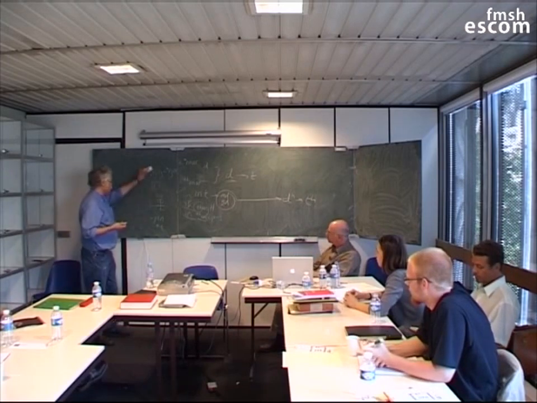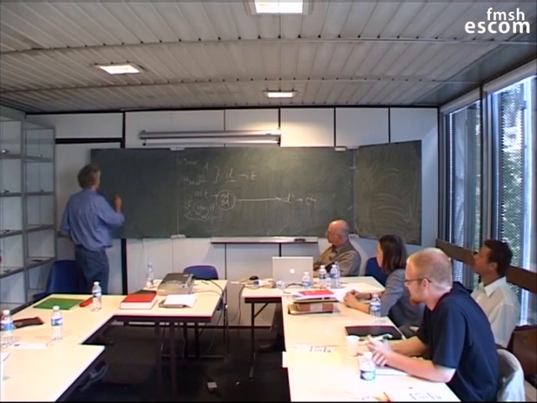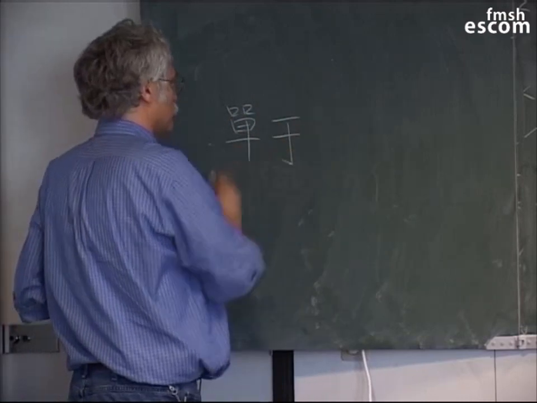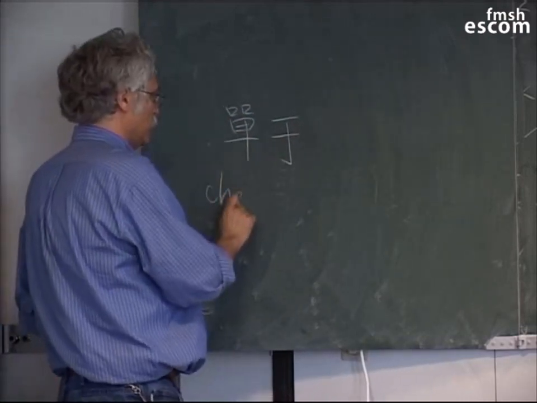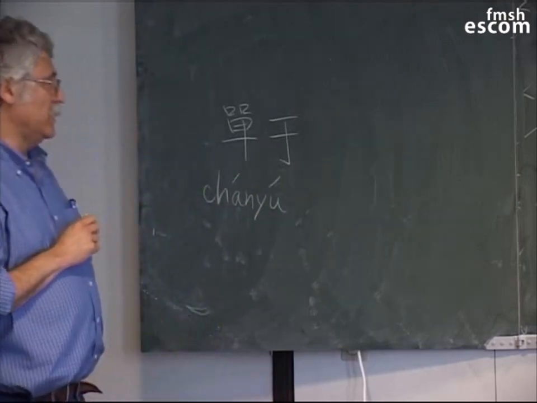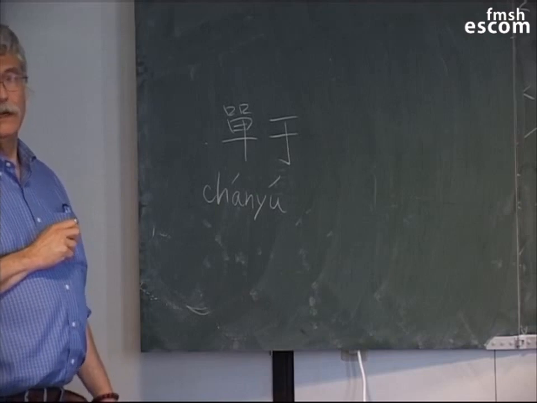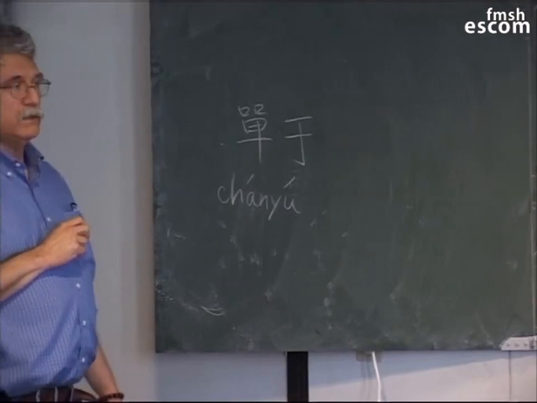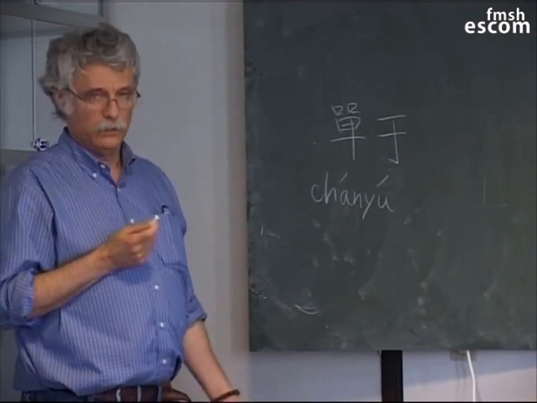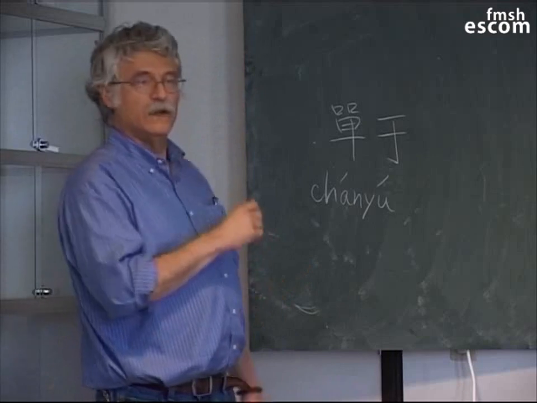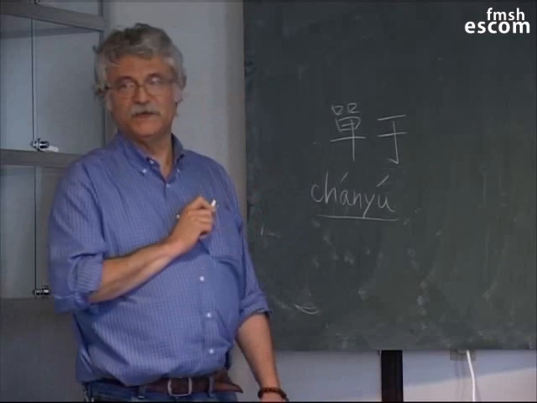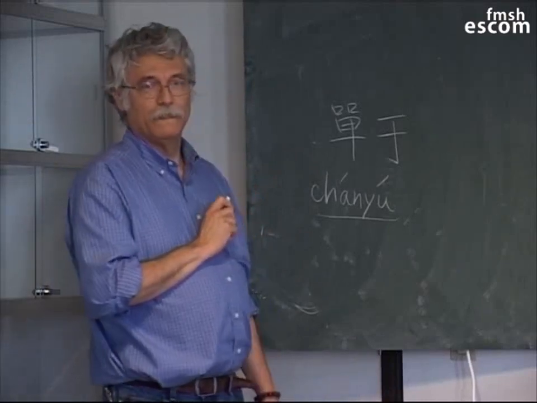I was going to show you something cute about Chan. This is a word that's used in Chan Yu, that is used in the Shiji. It's supposed to be what the Xiongnu, non-Chinese people, called their leader. By the way, there's an amusing thing about this: if you look this up in any Chinese dictionary, it will tell you to read it as Chan Yu.